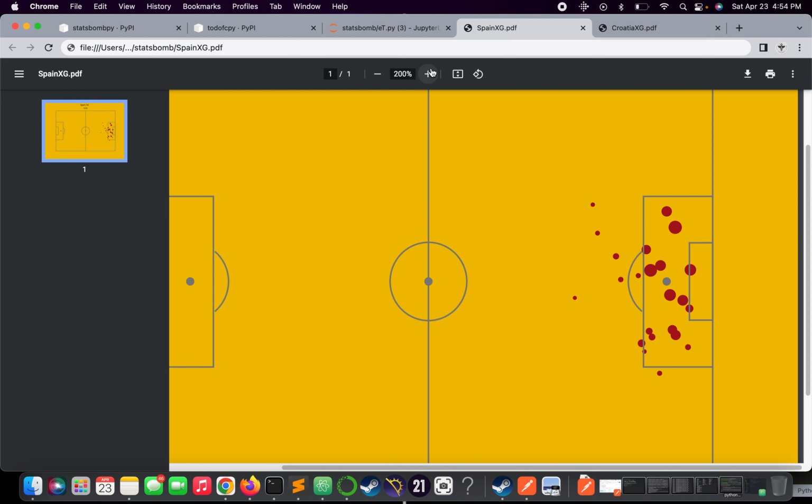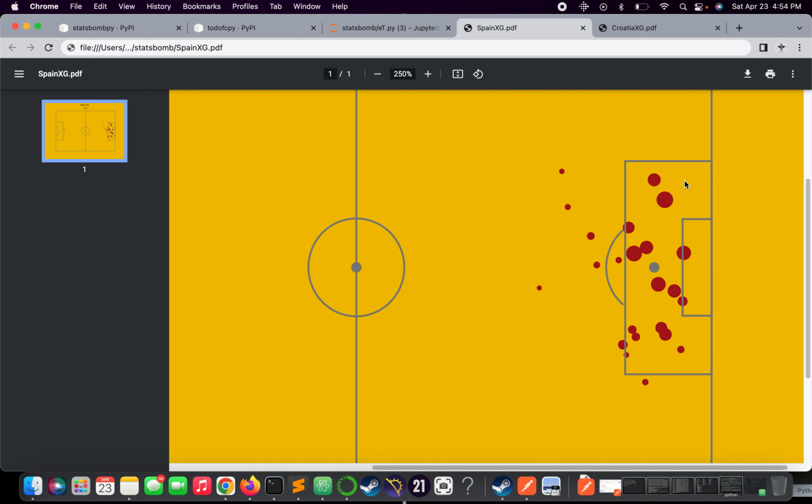I'd love to be a fly on the wall and actually hear some of this stuff. But you can see they have a sizable amount of quality shots. I'm not going to read it all, but I think that probably doubles Croatia's amount of shots. They did take some from the outside that were considered shots, but once again, we see those were really low XGs. If you had to ask me which 5 goals, I seem to remember Murata coming down this side and scoring one, so I'm guessing one in here, and then the rest of them, I'm guessing all in the box. These bigger values, that's my betting strategy. Teams that get in here and take shots, I'm going with them. I'm putting money on them.